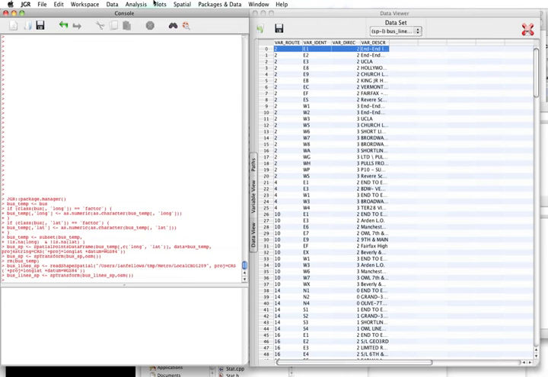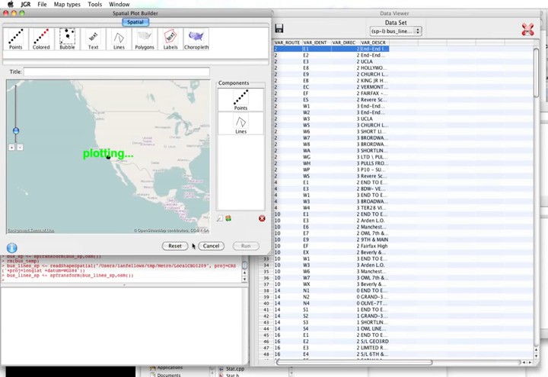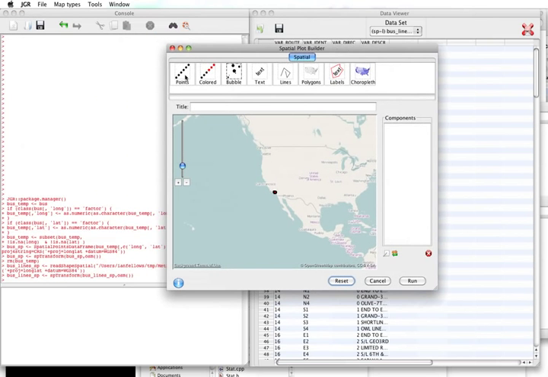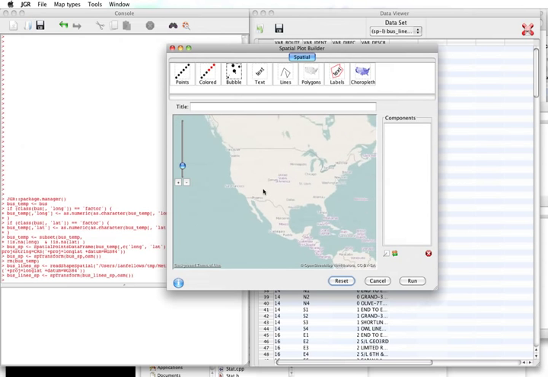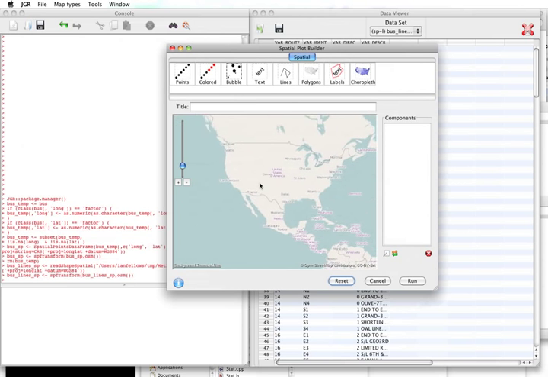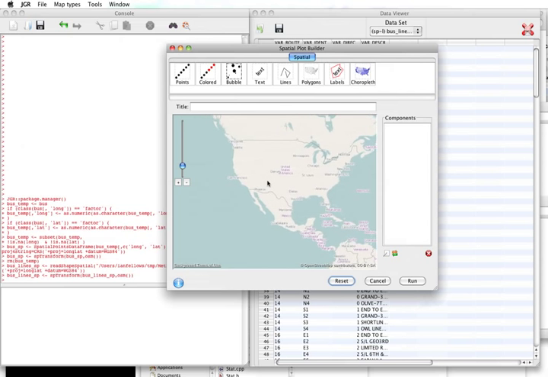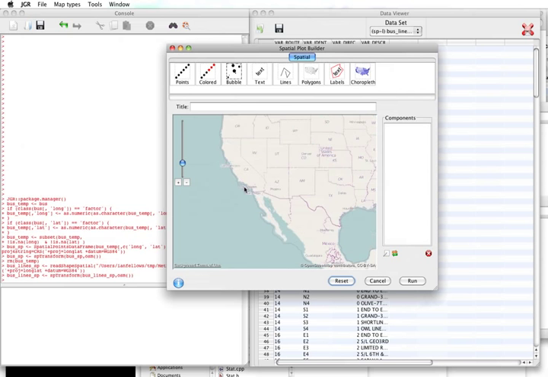And so the big power is in the spatial plot builder. Now that we've got these data sets in our workspace, we can plot them. This right here is a lot like the ggplot2 plot builder in Deducer, but it's also a lot like Google Maps.